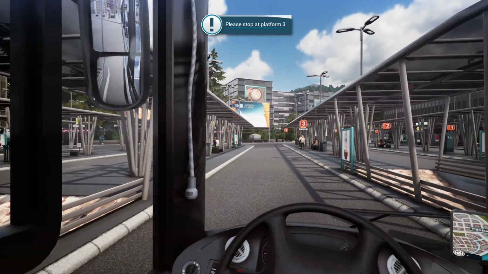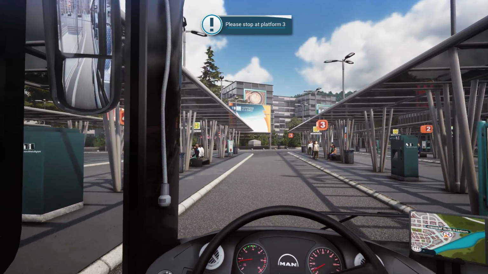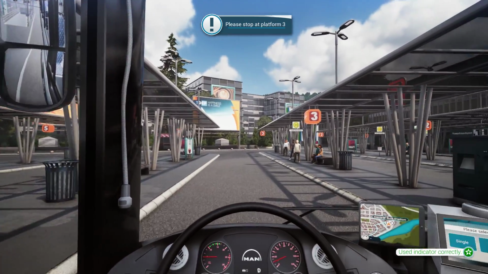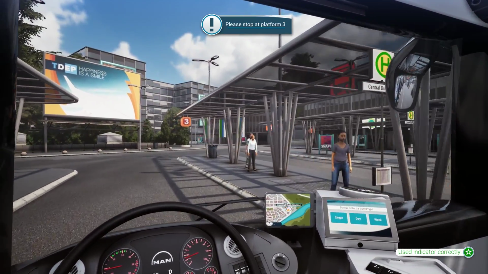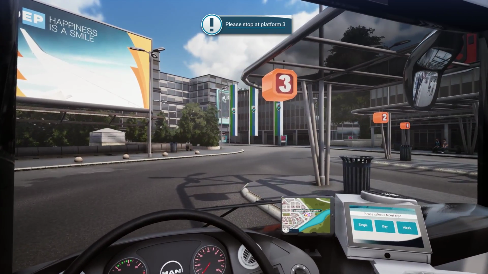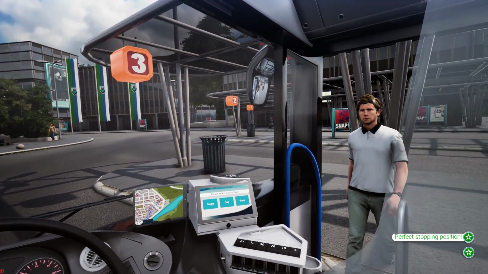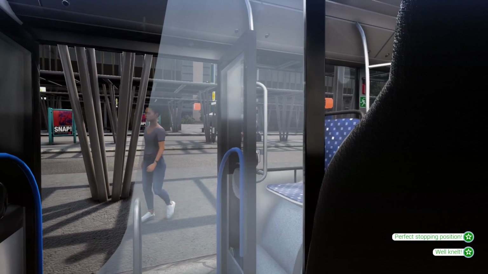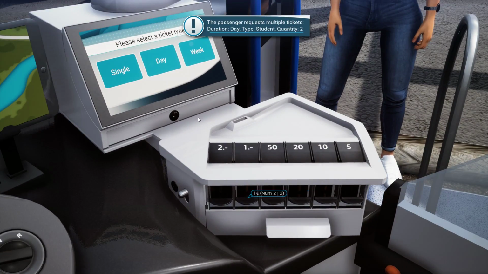Next stop, Central Bus Station. I love the squeaking sound when you hit the brakes. Actually, that went a lot better. Wow. Okay, that's good. Okay, let's stop at 3. Squeaky brake sounds, love it. Perfect stopping position. Well knelt. I think I'll need several tickets, please. And here we go.